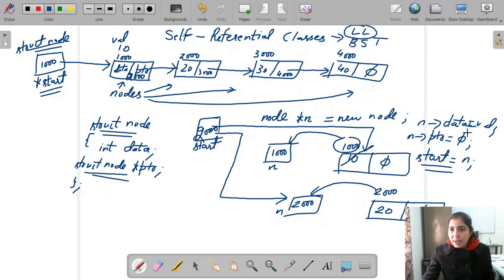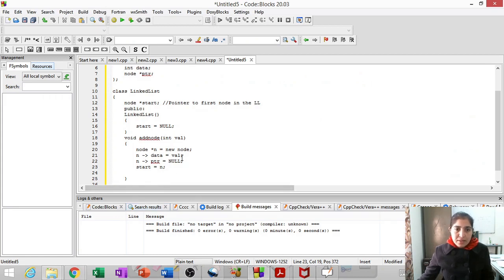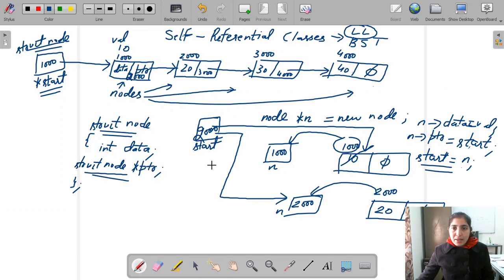So here instead of making n equal to null, let us make n equal to start. N equal to start. Let me change the code here, n equal to start.